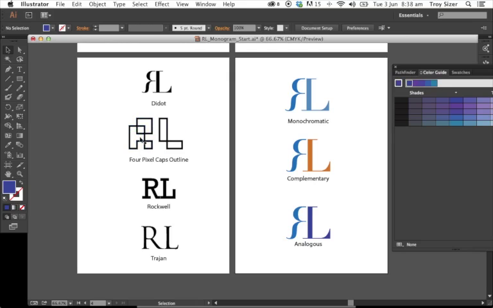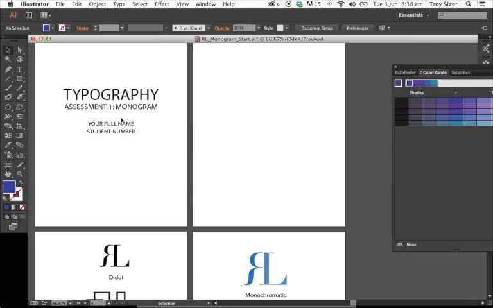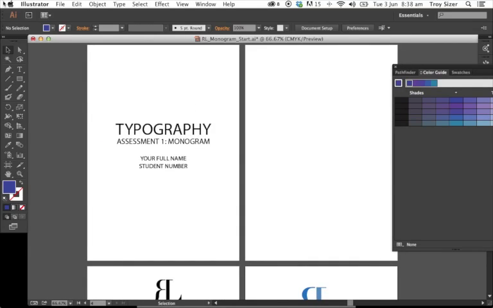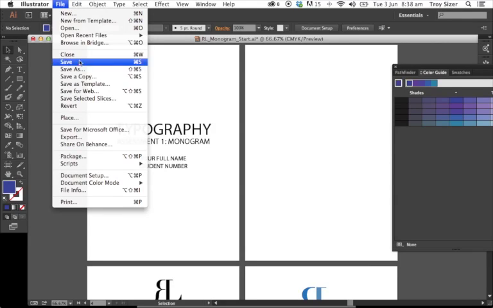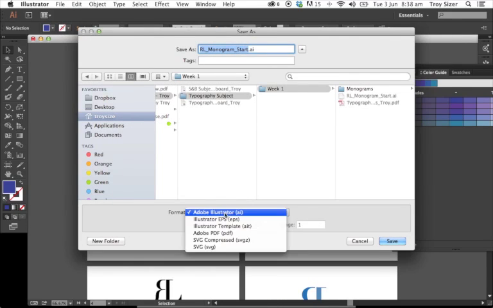You would need to go and combine these letters in some way, experiment with them as well. Of course, your scans will be up here, and you've got a cover page. So once you've finished all those parts, you then save your submission as a PDF. So to do that, you go to File, Save As, and make sure where it says Format down here, that you choose PDF.